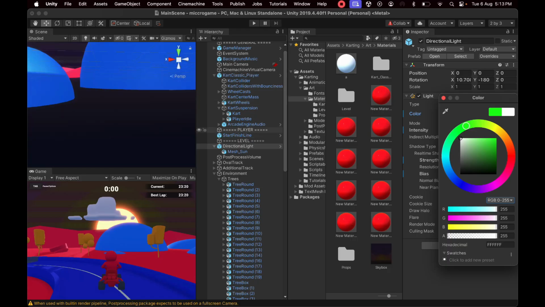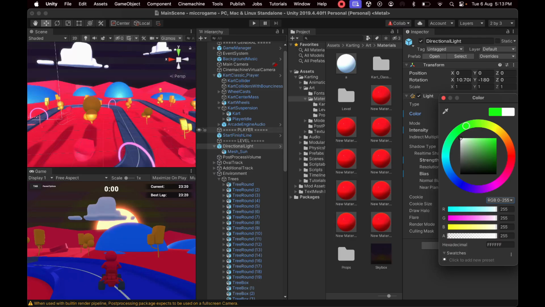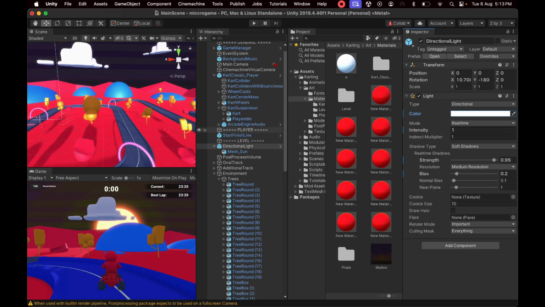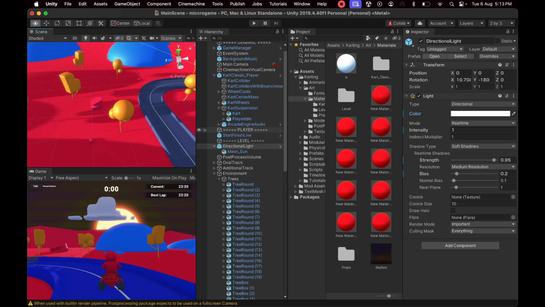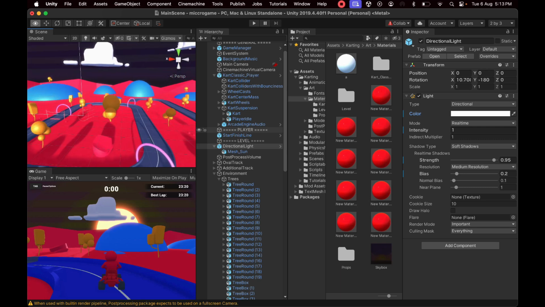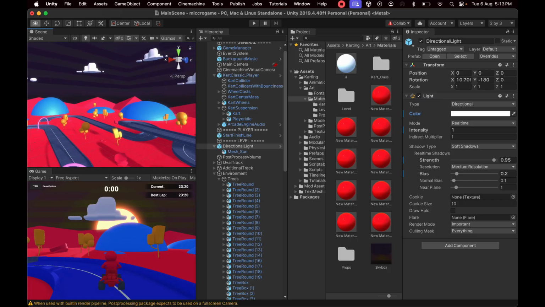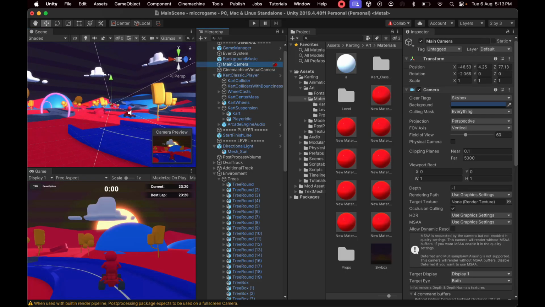So this is because there is a light source here and there are game objects here. The shadows are being calculated in a way similar to the real world, right? Because the light source is here and the game objects here create a shadow here. Right? So this is the basics of directional lights. We will be exploring more into camera views and everything. So this is the end of this module.